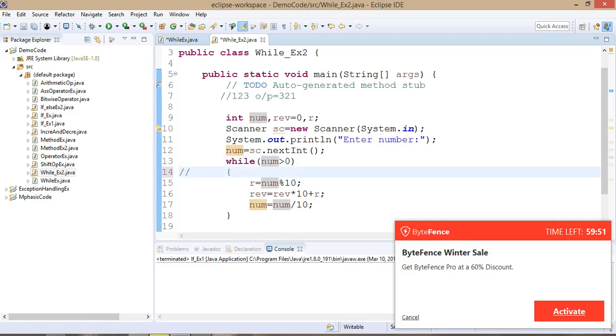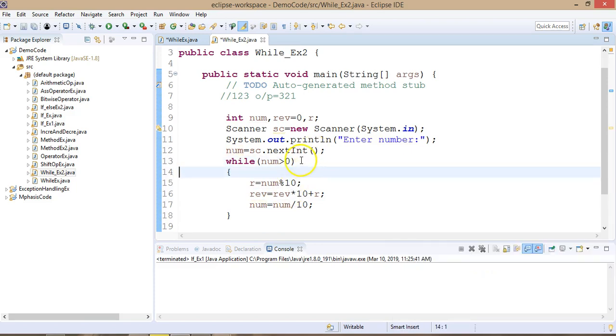For example, if my input is 1 2 3, okay, it is greater than 0, yes, it is calculating the remainder first, and then initially the reverse is 0, 0 into 10 will become 0 only, and plus r, that means 3. So the last value which is in reverse variable will be 3.